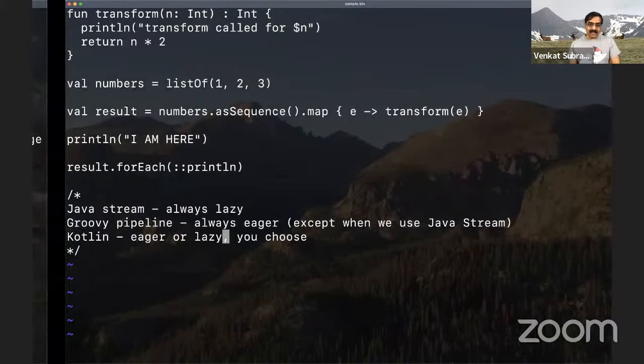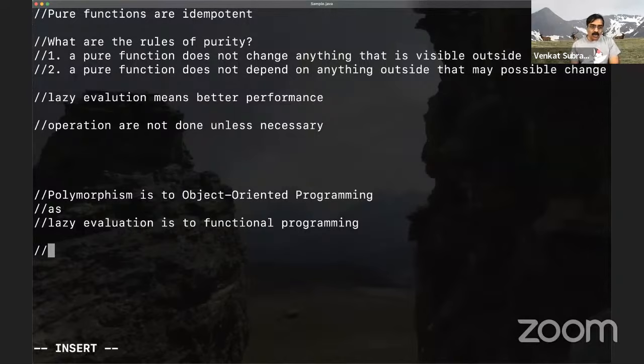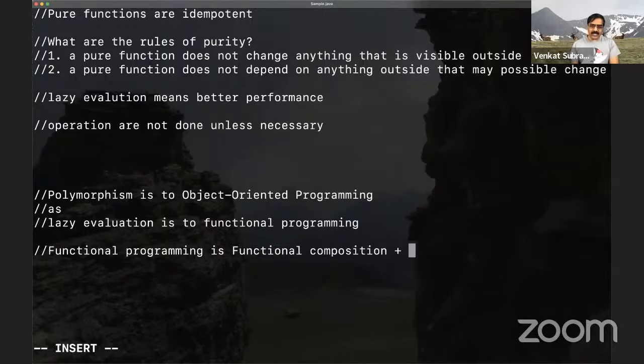But having said that, I cannot emphasize this enough, that polymorphism is to object programming as lazy evaluation is to functional programming. So functional programming is functional composition plus lazy evaluation.